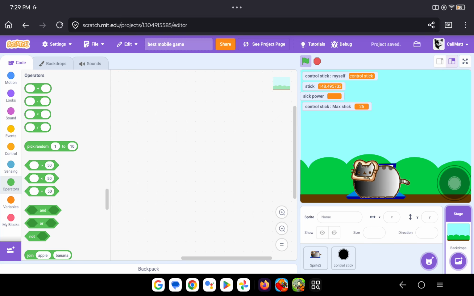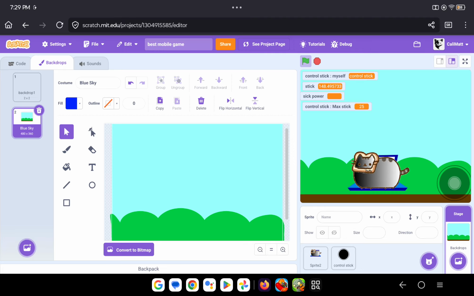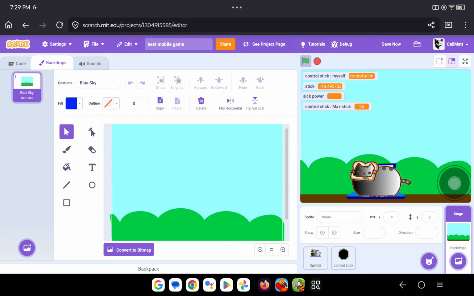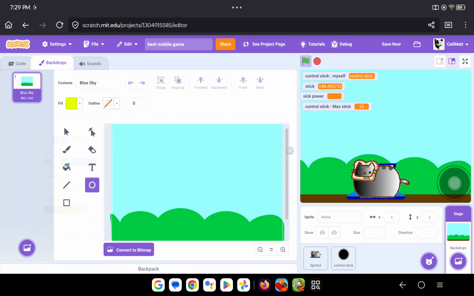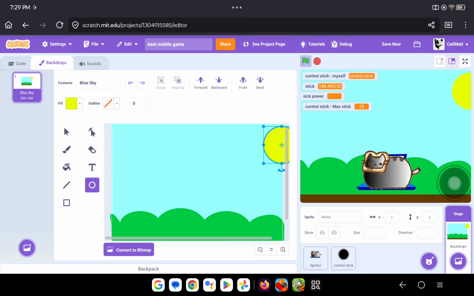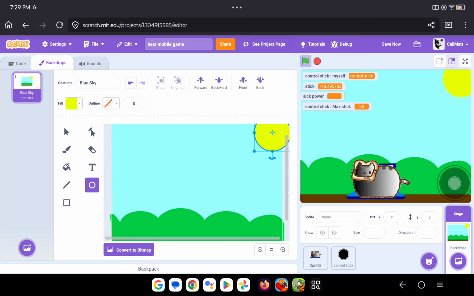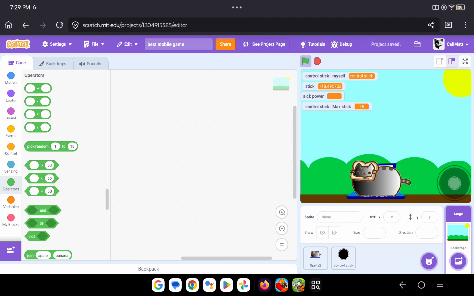I like it. Need sun. You don't have to do this, but I just like designs. You just add the sun over here, and there you go. You have quite a good blue sky.